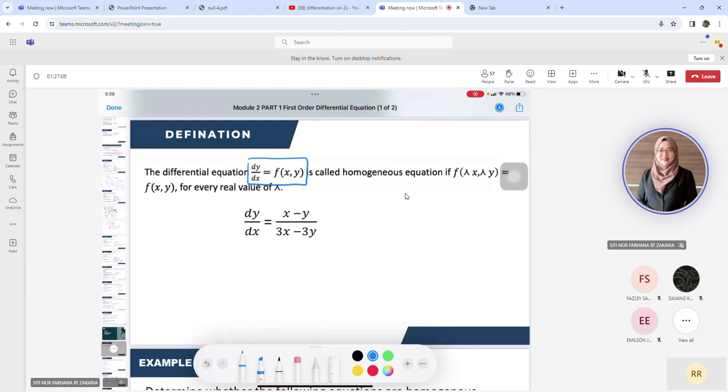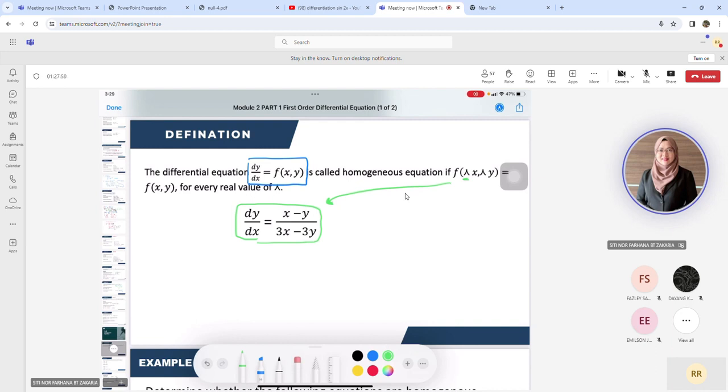The original DE is an ordinary differential equation, it will come out with dy/dx only. The function is also in x and y, dependent and independent variables. But for that DE, if we add another variable, for example lambda here, into this DE, and then we simplify it, we will get back the original like this. Then we call that DE a homogeneous equation.